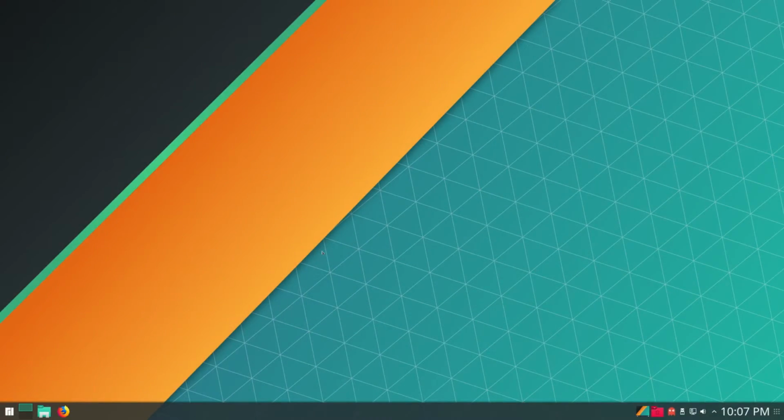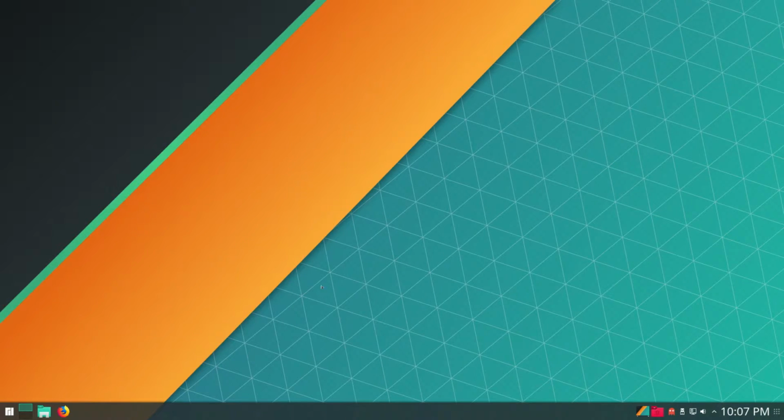Today I'm back with another KDE customization video, and today we'll try to make KDE look like Gnome. And keep in mind there are lots of restrictions, a lot of stuff that I can't emulate, so I'm just going to try to capture the look and feel as much as I can.